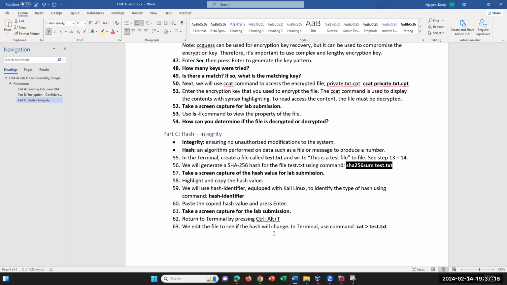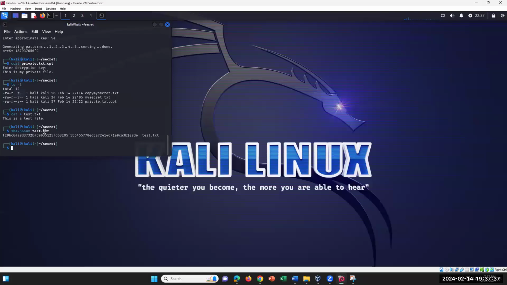What we're going to do is copy that hash value and use the hash identifier to check it. The hash identifier is going to tell you what kind of hash it is. So let's say that you're given this hash and you need to find out what kind of hash it is. You use hash identifier.